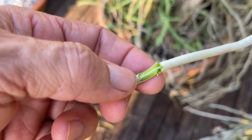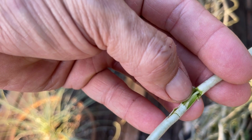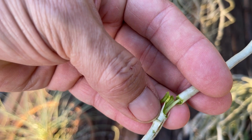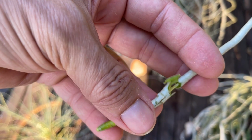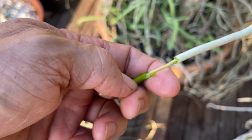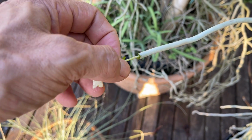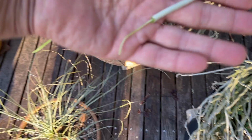And then there's another one on the other side of the cortex called the endodermis, and this then regulates the moisture and nutrients that go into the plant itself. This ensures that the plant is getting a constant supply of the right amount of nutrients continually. And in the center of that is the stele. That's where all the vascular system of the plant is. It's your xylem and your phloem that move the carbohydrates down and move the water and nutrients up.